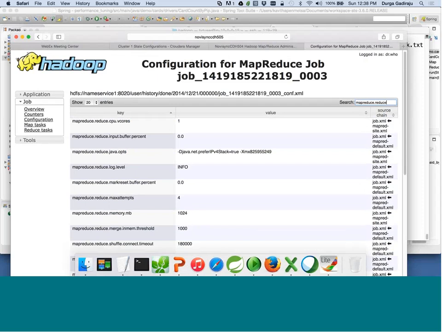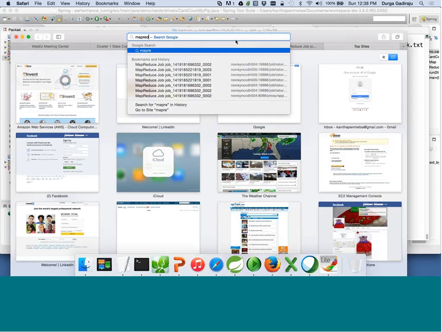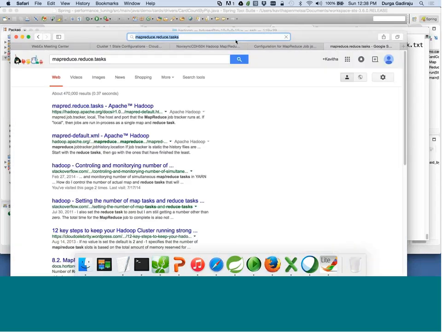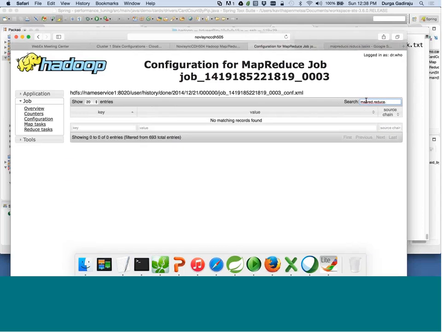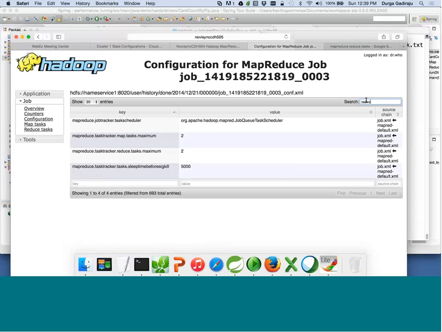And they change in every version. This is the problem with these open source tools. It is not even there. Okay, let me do this.